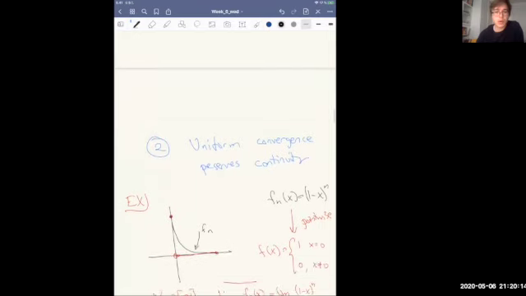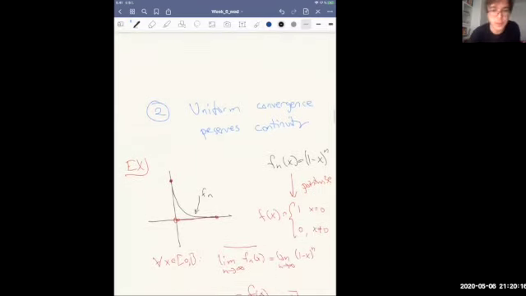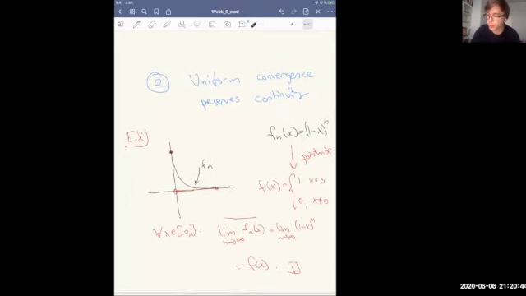Now, uniform convergence and pointwise convergence. And for this section, I would like you to remember and focus, we'll see this at least twice in this lecture, this example, 1 minus x to the n. This consisted of these graphs that become sharper and sharper at 0. We could also do x to the n when it would just be reflected. And it converges to this discontinuous function that's 0 when x is not equal to 0 and 1 when x is equal to 0. And it converges pointwise.